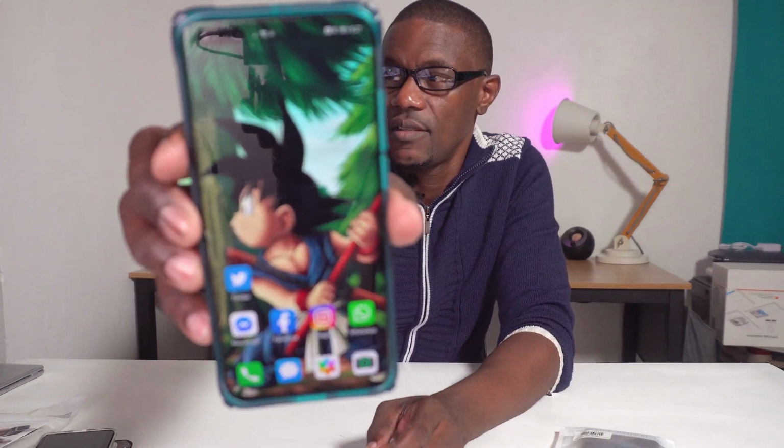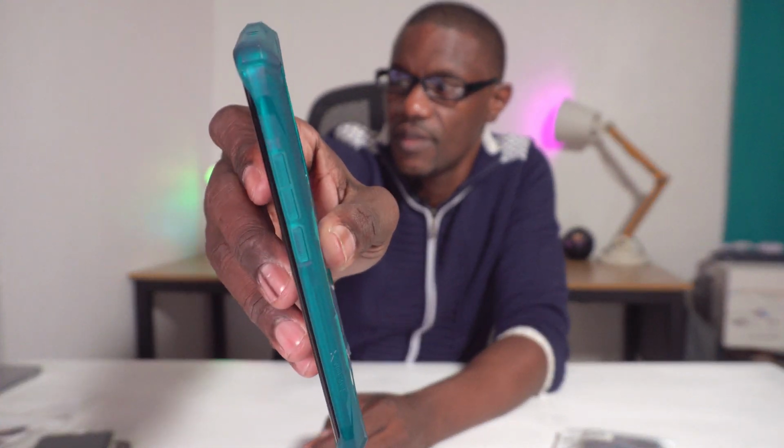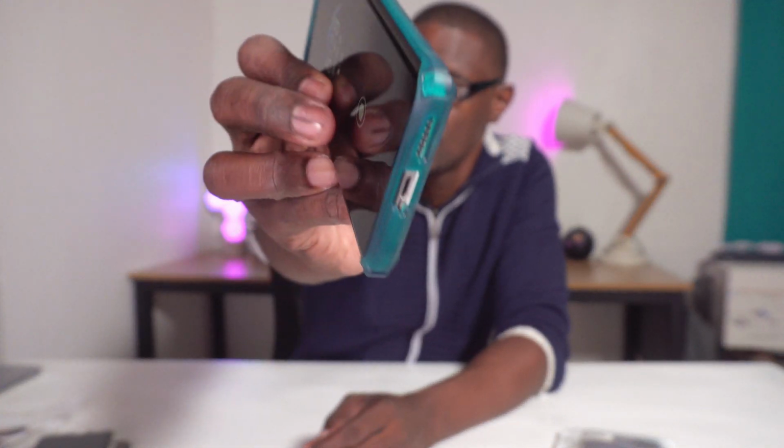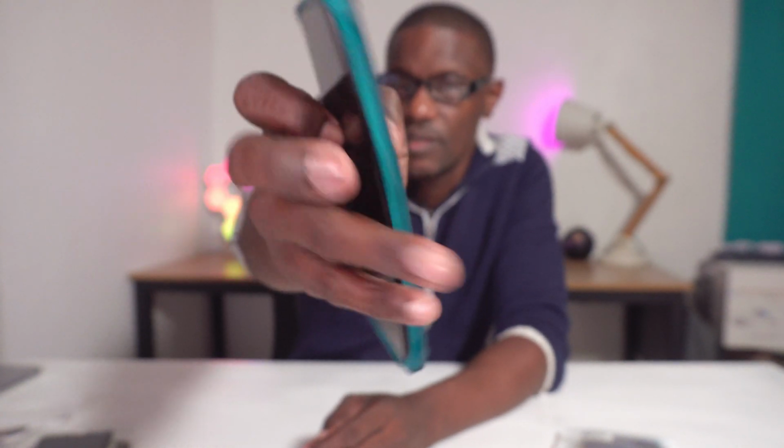All right, so let's put it in the case and see. There you go. Now you can see it. As you can see, buttons and everything. Buttons work just like they should. Got a volume rocker, it's very clicky, and a power button. As you can see, the cutouts are aligned for the speaker and USB-C.